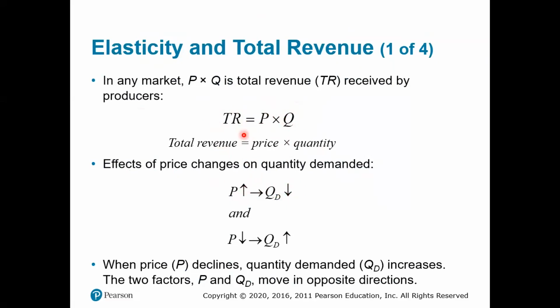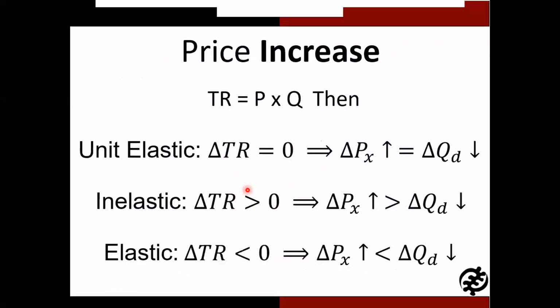So in order to know what happens to your total revenue for a change in price, you have to know which of these two arrows is bigger. That's where elasticity comes in. Percentage change in quantity demanded is right here. Percentage change in price is right here. So if it's elastic, I know quantity demanded is the bigger arrow. If it's inelastic, I know price is the bigger arrow.